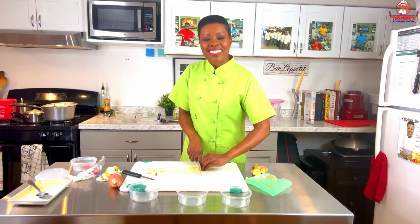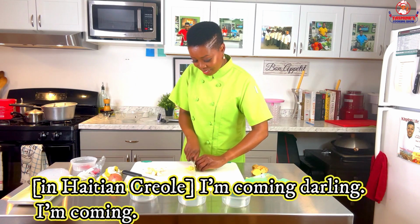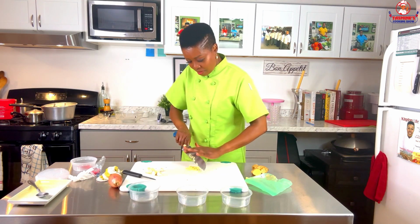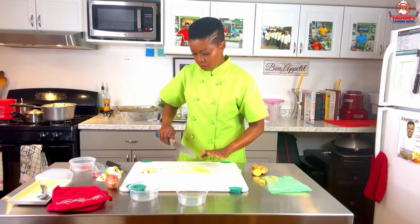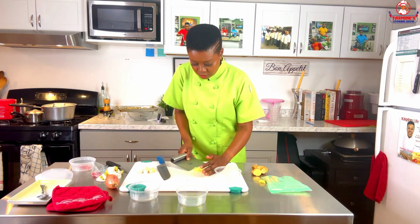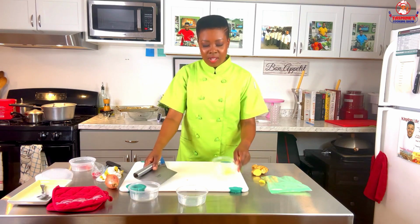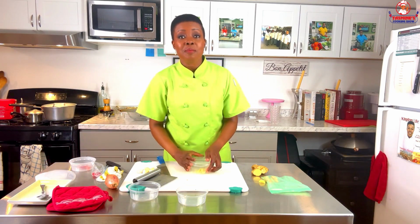That's our eggplant. Ginger. Can you imagine? Ginger, black beans, and eggplants. A match made in heaven.